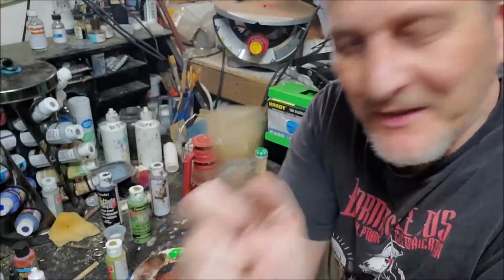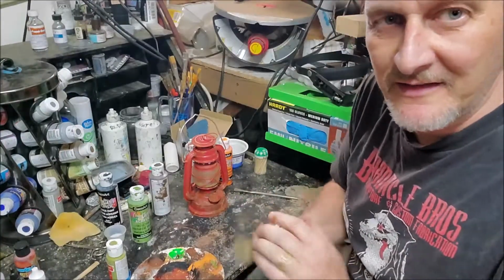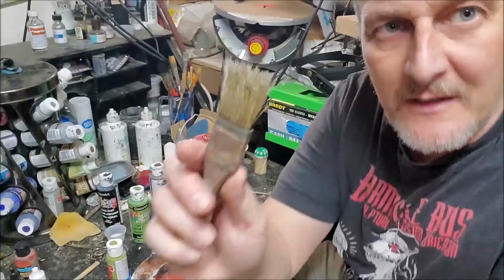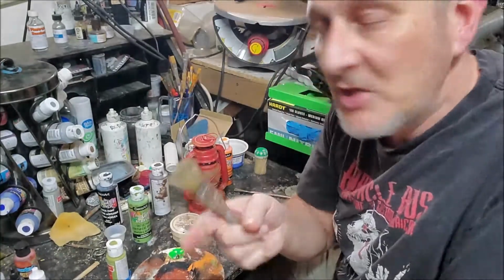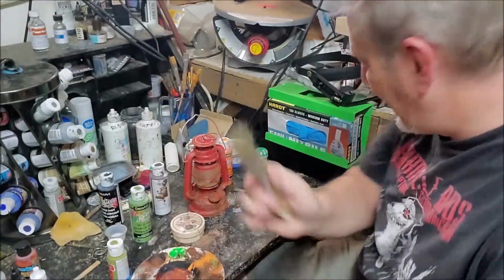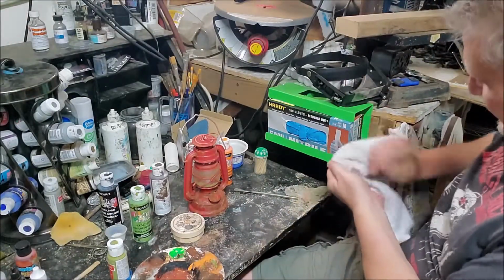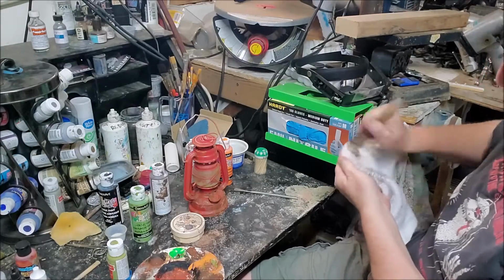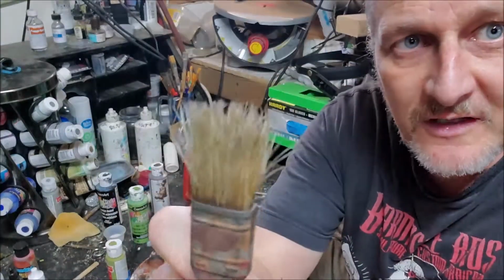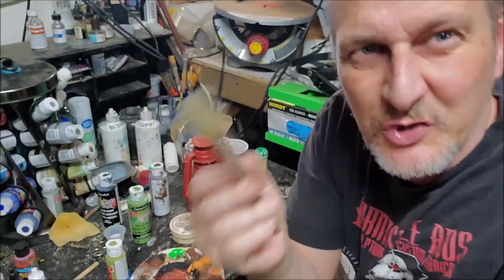If you have a brand new brush and you're like, hey, I liked how he did the wood grain and stuff with that broken apart brush. How do I do it? You do literally what I just did. You can take a brand new chip brush, get it wet, jam it into your cloth, beat it up, run it back and forth a few times, and look what's going to happen. All those bristles flare out like that. That's what you want.